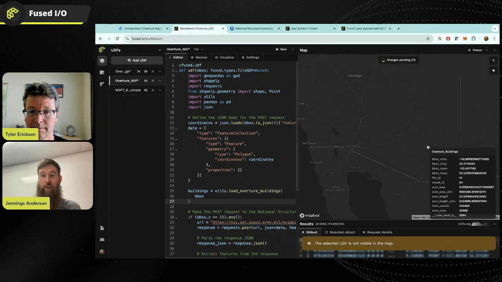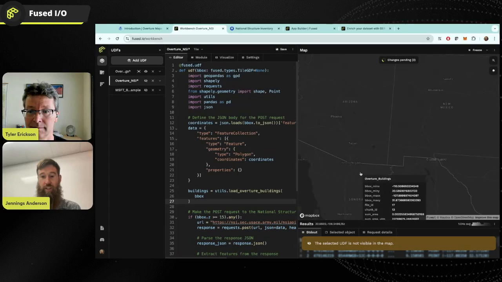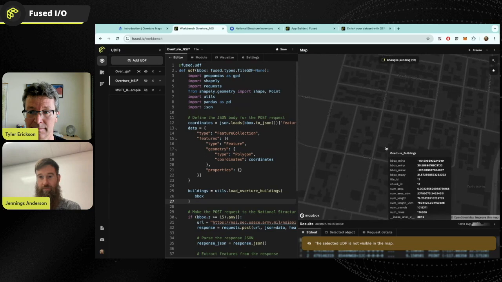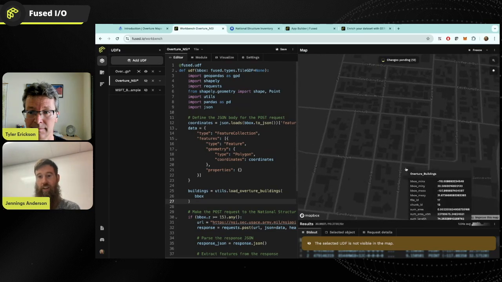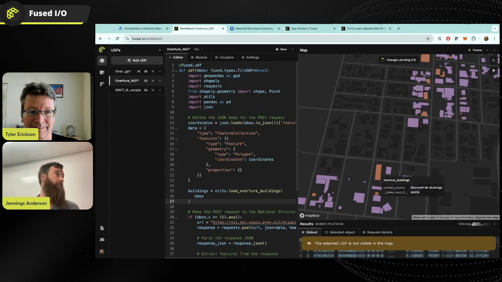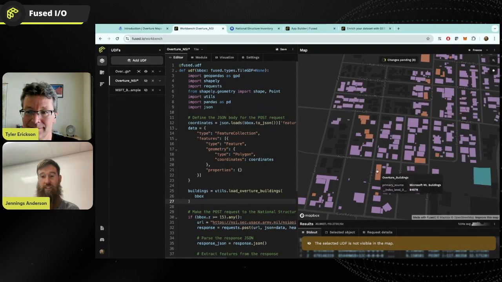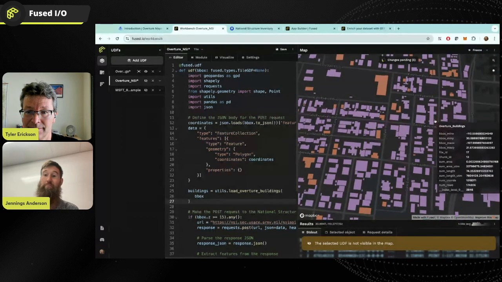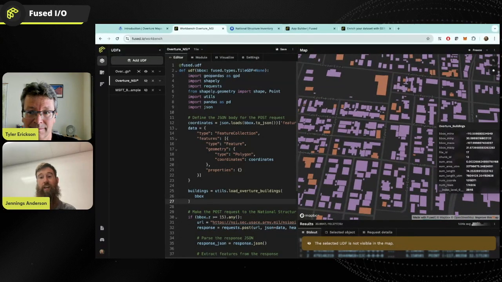But with Fused, we're able to just zoom in anywhere and immediately, now I'm really testing the live demo here, but immediately see how our conflation algorithms are working and processing these data. So between Microsoft and Google Open Buildings, we've found many, many artifacts and been able to inspect different quality levels in the data and make decisions about how we prioritize our ranking.